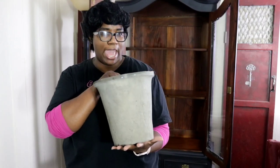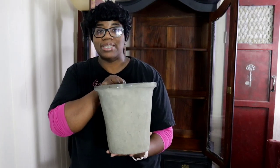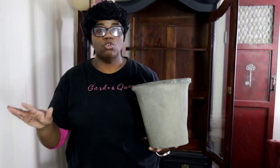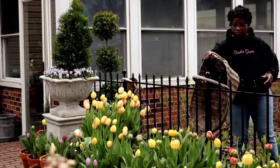Can you imagine how beautiful this would be with a topiary inside, or even just a beautiful spring collection, tulips coming up? That's one of the things I love to do, a collection of tulips in containers. You guys, let's rewind back to the springtime, honey. Let's take a break.